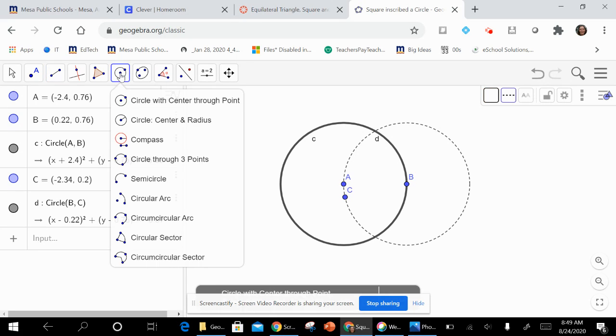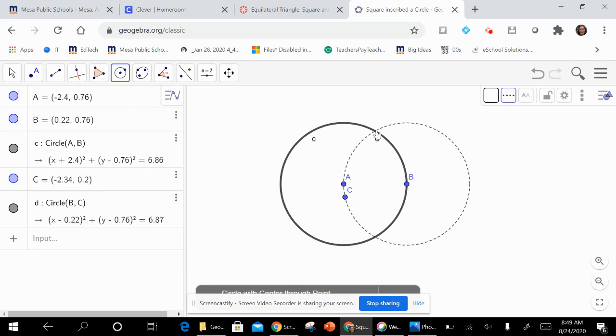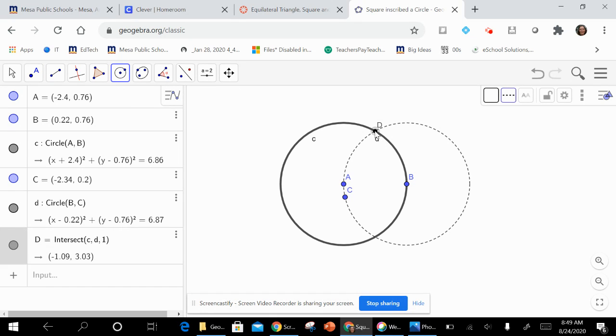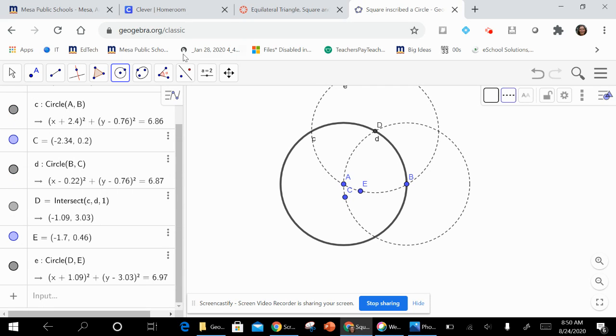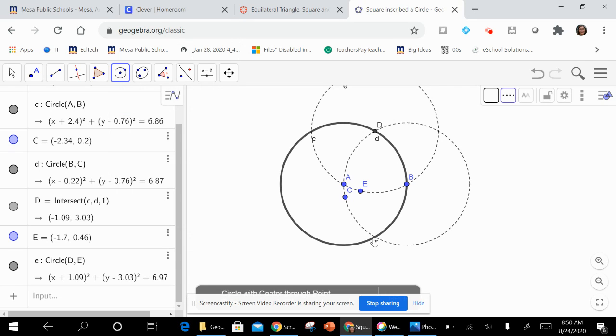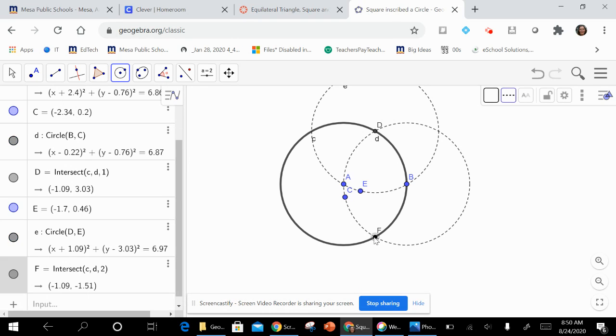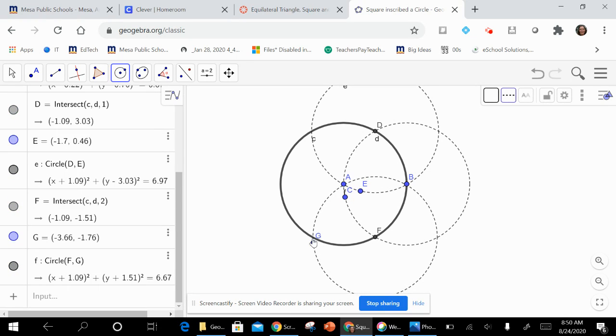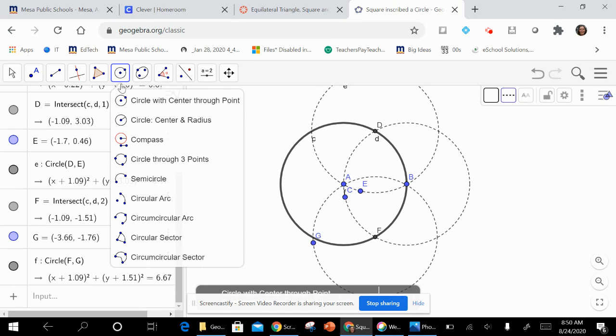Okay, so we're just going to do our circle again. It needs to go here, so where that intersects. Remember C is the center of our circle. Okay, same thing on the other side. So where the circle intersects that first circle. Okay, and it's going to go to A. Okay, and then we do the same thing again.